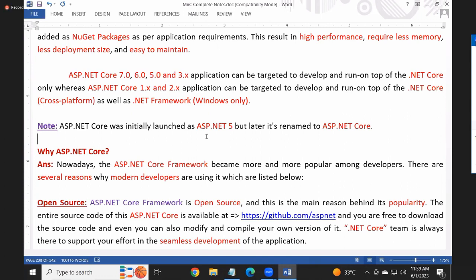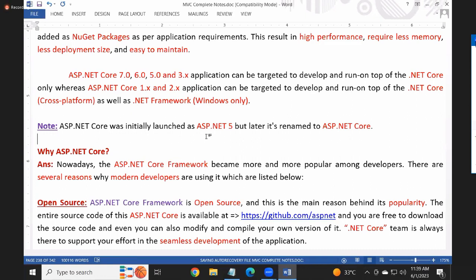What is .NET Core? It is for building any kind of application like web, console, Windows, mobile, cloud, games. We're giving you a big list, IoT. All these particular applications can be developed. But under that, ASP.NET Core is a part which is used for building only web applications.